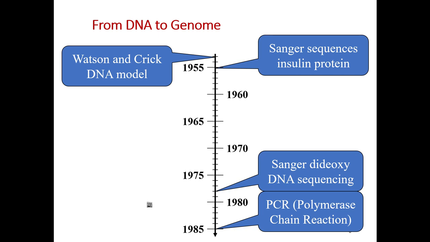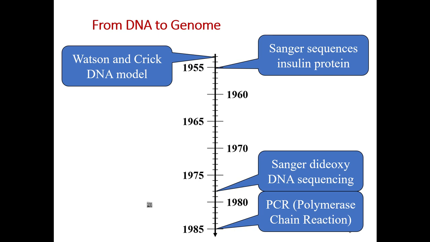There are people who received the Nobel Prize twice, but in different fields. There are only two people in the world who have received the Nobel Prize twice in the same field. The other person is from physics; he received the Nobel Prize twice in physics. And Frederick Sanger was the person who received the Nobel Prize twice in the field of chemistry.